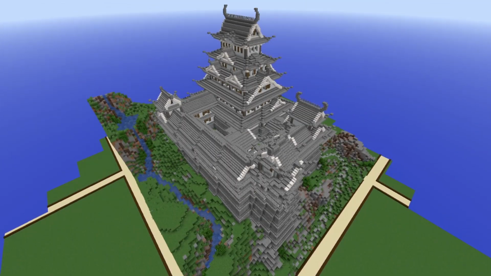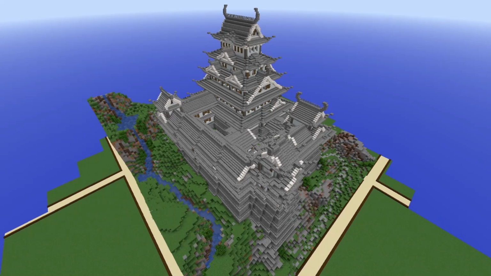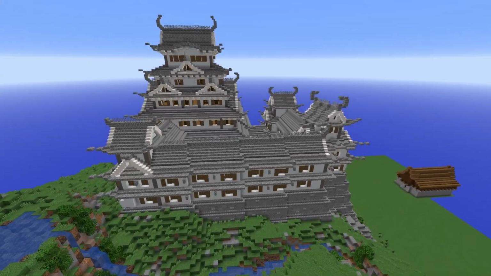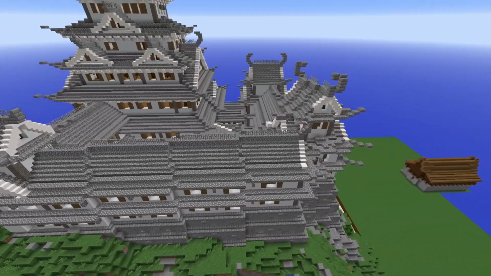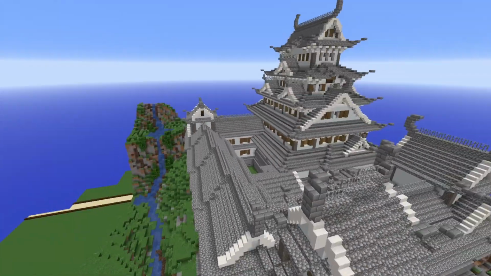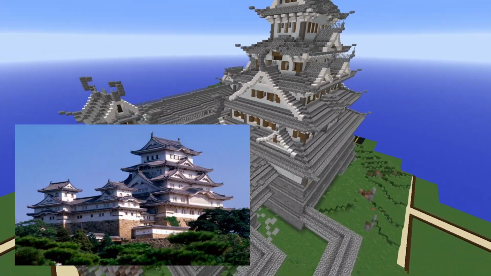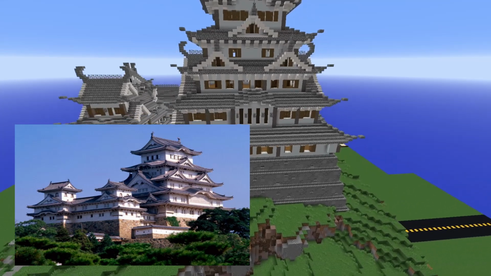builders. And here we are finally at our last build, and we have saved the best for last possibly, with Build 90 HIMEJI Castle by LOCKENOIA, who we've been impressed by in our previous episode with the fantastic St Basil's Cathedral. Here we have another historic real world build, built with great faith and detail to the original. It is wonderful. There's an actual castle in Japan, and you can Google that and have a look for yourself. I think I'm going to throw up a couple of images just to demonstrate just how faithful this build is to the original, and it is again spectacular, really well done.